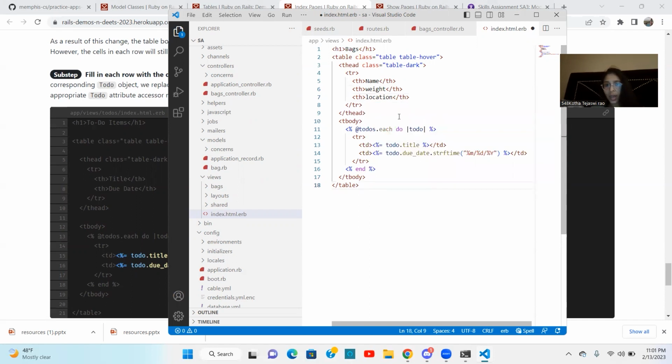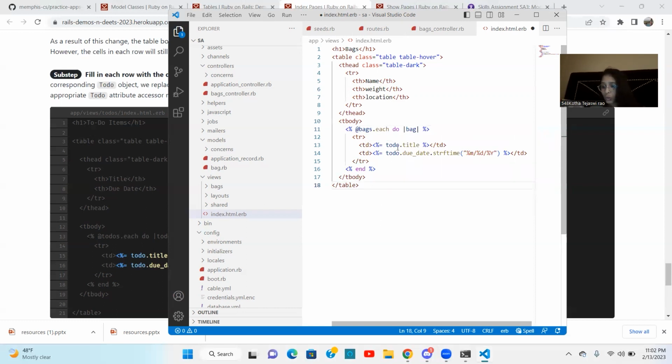So I'm closing with the bag. So now this is the head. I'm done with the head. So now I need to go to the body. So it's a to-dos, meaning bags, bags, to do, bag.